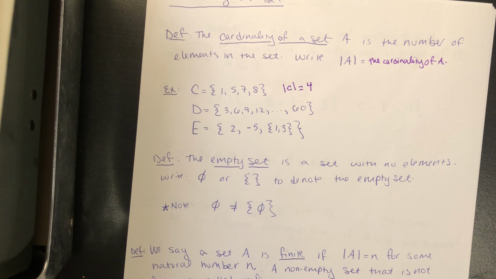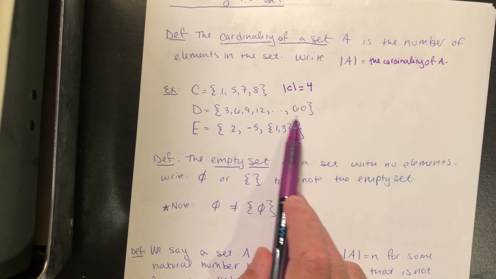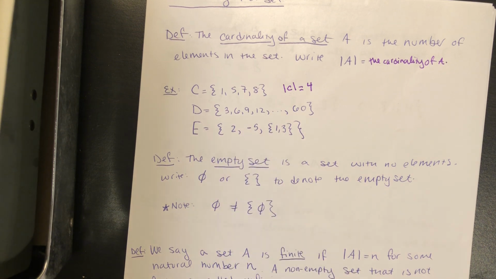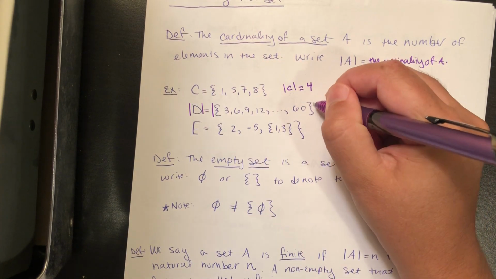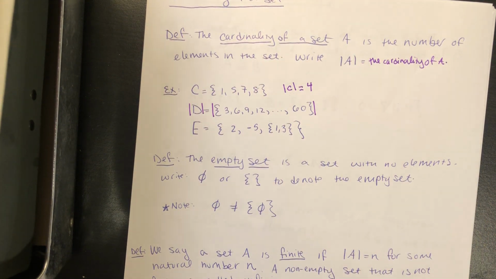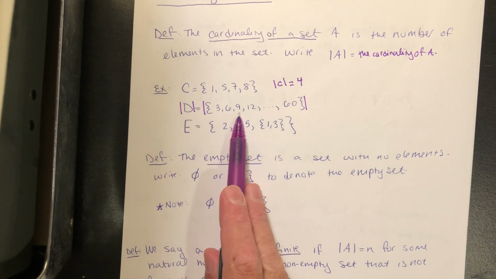Now, just like we did on the last page with that set that I had called B, one way to find the cardinality would be to actually list out all of the elements, but yikes, it's kind of annoying and I don't really want to do it. So sometimes you can use some clever counting tricks to try and figure out the cardinality without actually listing out all of the elements. So here's what I would do. We're trying to find the cardinality. We're trying to find the number of elements in here. I'm just going to put bars around there to make it clear that we're looking for the cardinality.